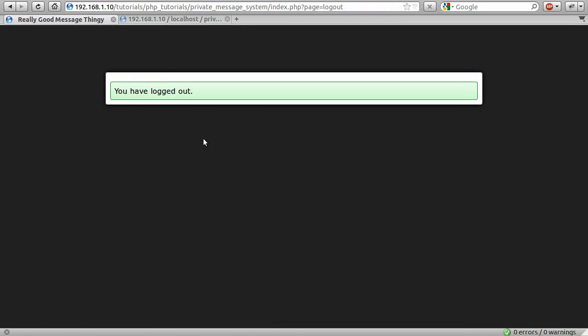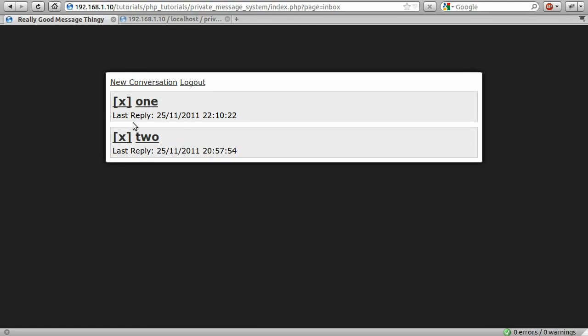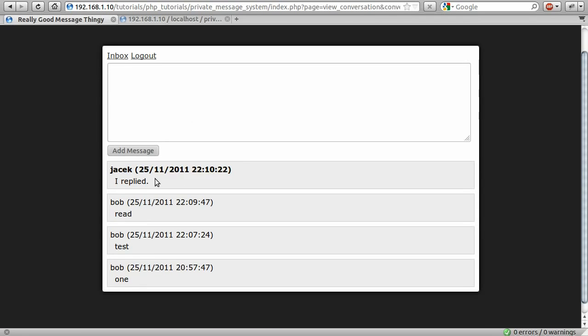And then if I log out and log in as Bob again, you can see this appears like this, but I didn't show you that before. But anyway, let's read that, and you can see that I've replied with the only message which Bob hasn't read yet, which is at the top. So now we are pretty much back with what we started with. So after 14 parts, 15 parts, however many parts it is, we've finally finished and created a pretty much working and quite useful private messaging system.